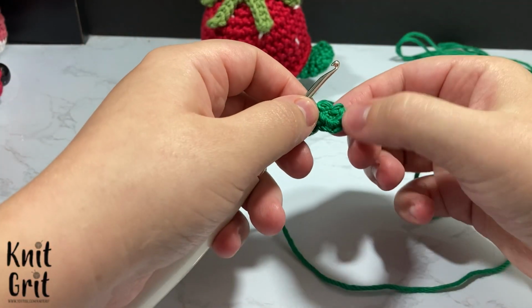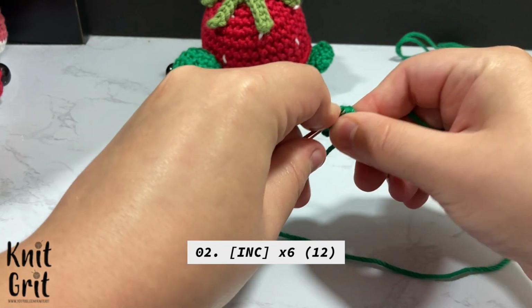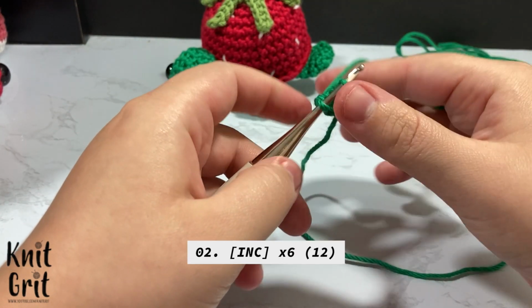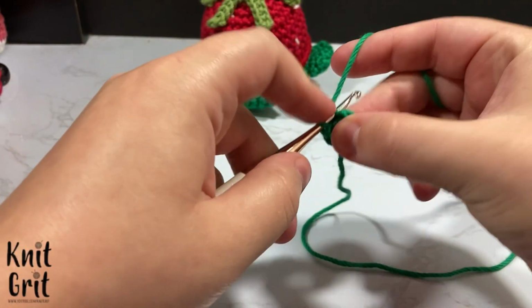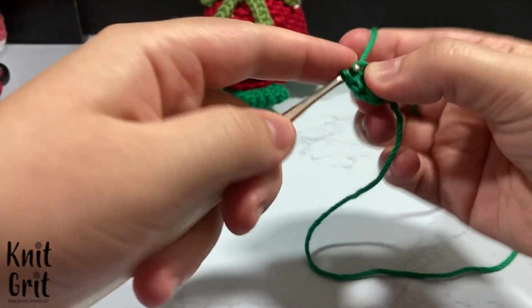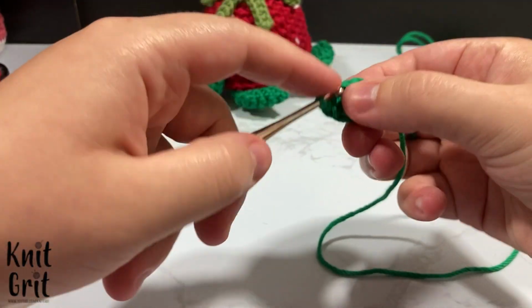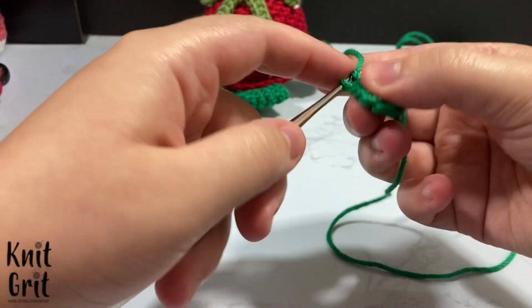So here we have 6 stitches on our work. We're going to go into row 2 and going through the front loop only. So these 2 little loops, I'm going through the one closest to my hook right there. I'm going to increase, which is when you put 2 stitches inside of a single stitch from the previous round. So 1, 2, go into the next stitch and put an increase. Next stitch, we're going to do that all the way around, so 6 times.